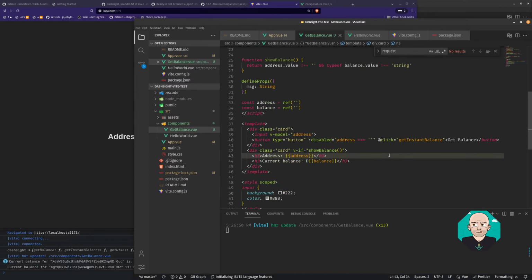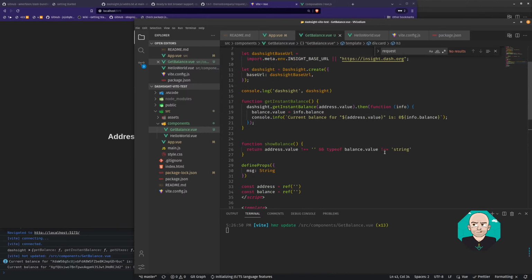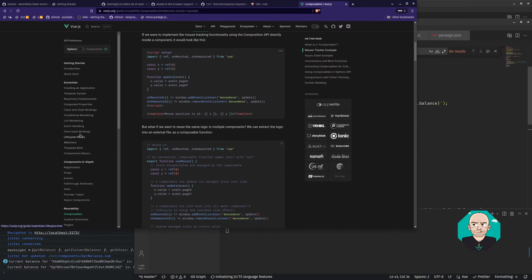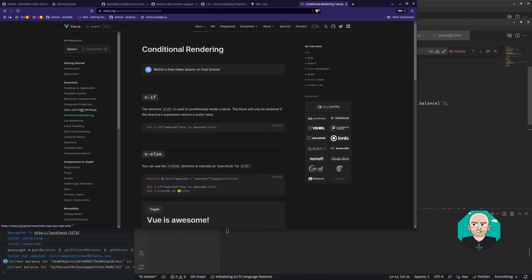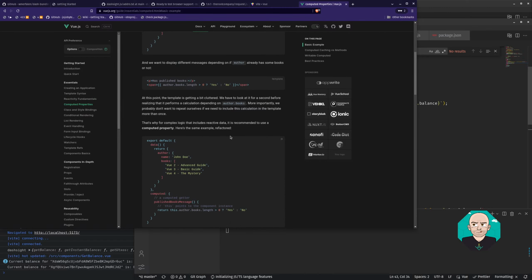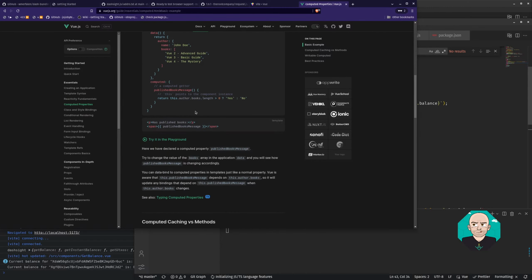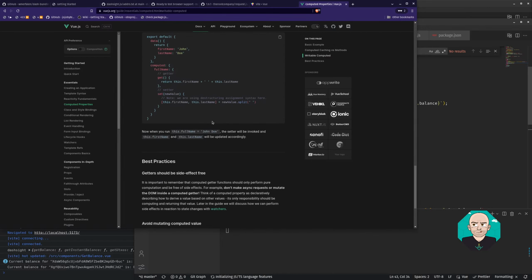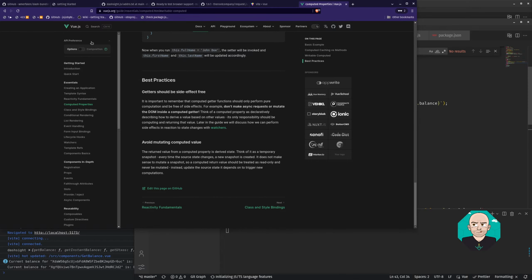I guess I could do, how do I, computed properties? That's what I want. Okay. These are all old. Am I in the wrong documentation? No, this.